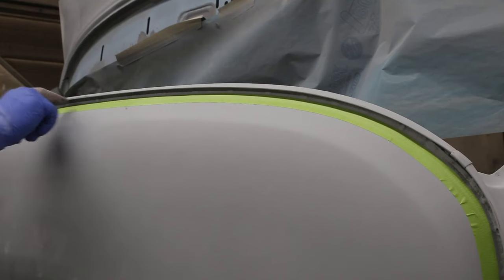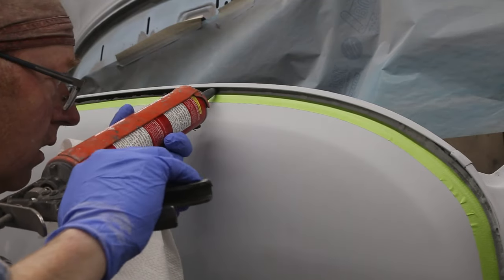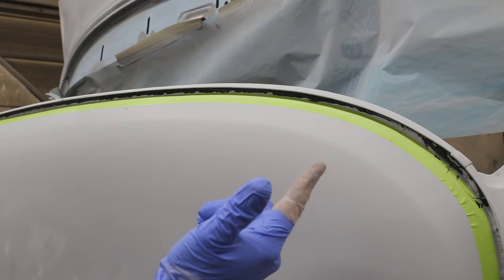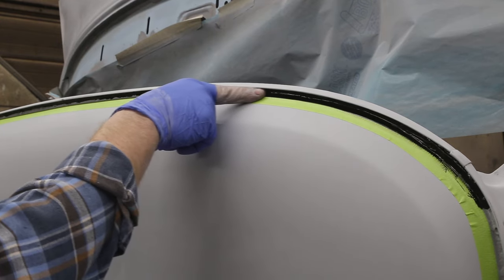Now the most important part is where this meets the roof. So we're just going to put a little, you won't see me here, I'll be back. A little bit of caulking in there. Okay. Now, trying something new. Glove with one finger. Just going to see what that's going to look like.